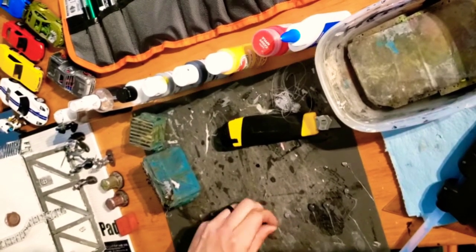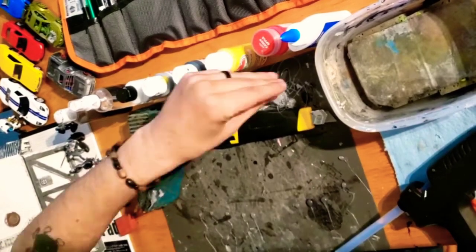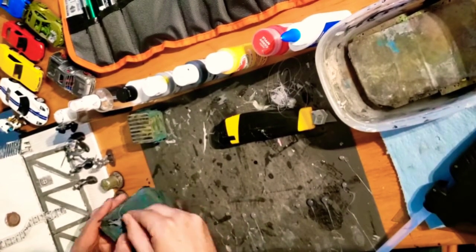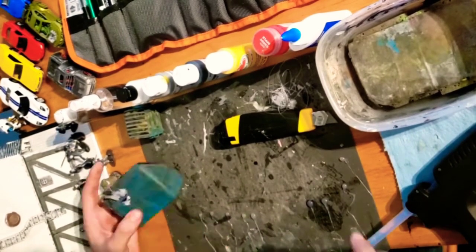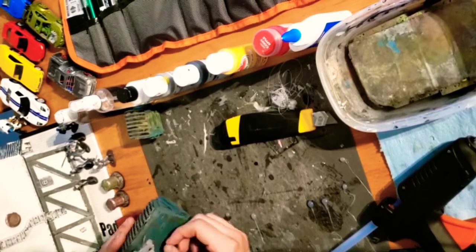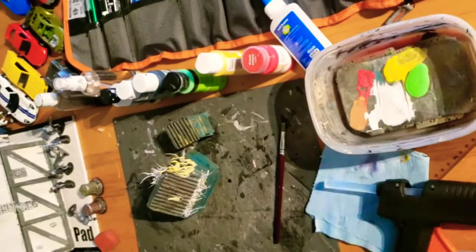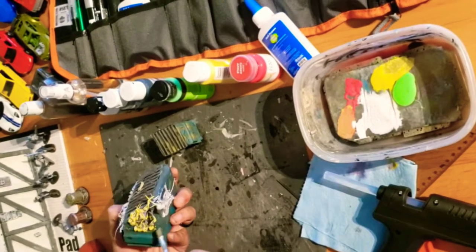Moving in here, I'm just making the flames, just a dot of hot glue and drag it out. Some straight, some wiggly. You just gotta build up layers. It's all about tacking one on the inside and tacking ones on the outside with those tendrils leading up, going back and forth. You can see some of those dots, some were straight, some were squiggly. I tried to vary it a lot.